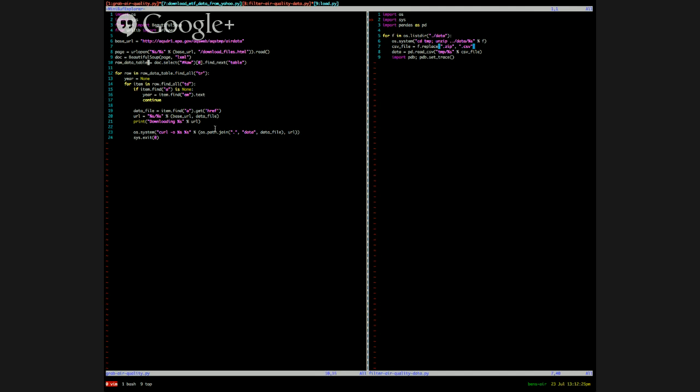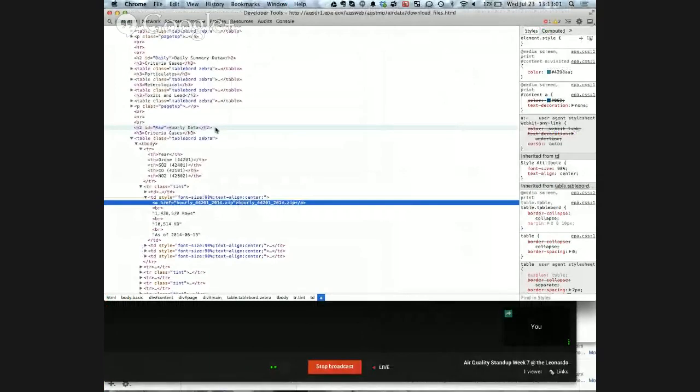And then after that, I am using this select command to go to the raw ID tag that I saw when I was inspecting the HTML of that page, and then I grab the next table that exists in the hierarchy. And I know that that table right there is the table that I want to download data from. And then I just loop through the rows in the table and for items in row, I basically am looking for A tags, which are links. And remember, when I was looking at the hierarchy in the actual HTML, I know that the links to the data files are all contained in these anchor tags.